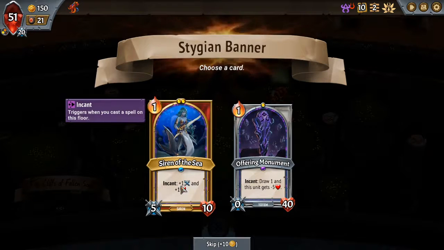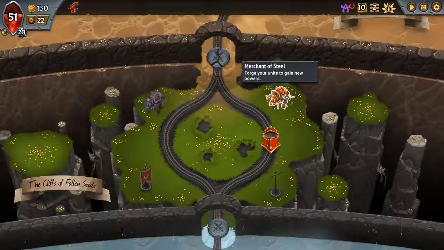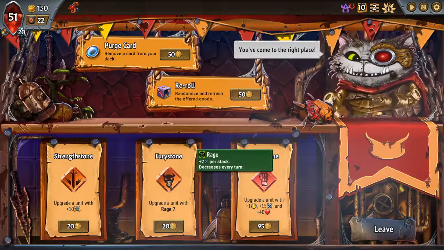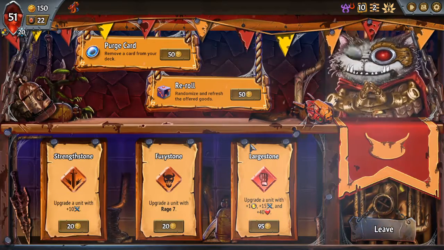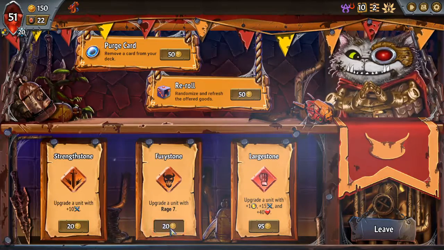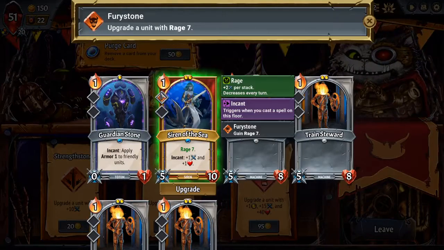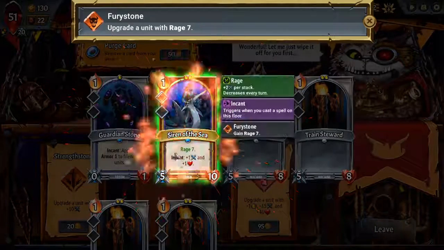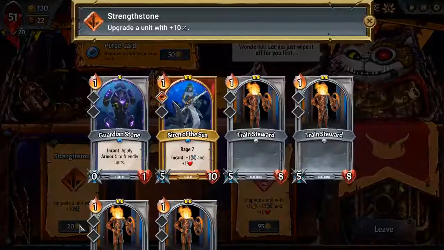Siren of the Sea, she has an incant, which is good, but her stats kind of suck, and this is not an amazing incant. I'm going to take her anyway. Well, we can give her rage and it doesn't decay. So I guess that'll be good.